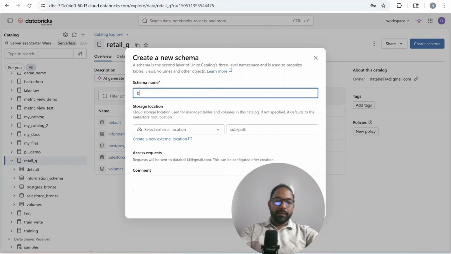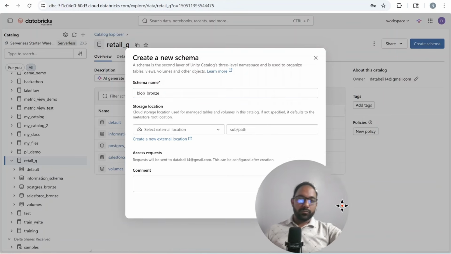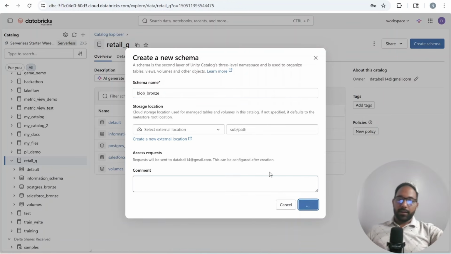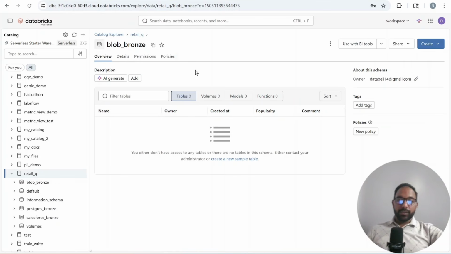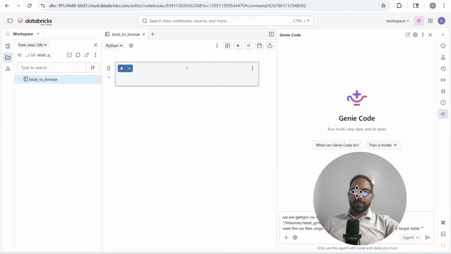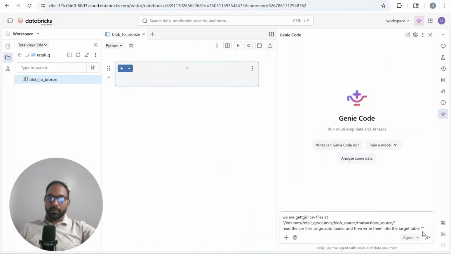And this time we will name it Blob Branch. So this is the source coming from the Blob Storage. So we will click create. And even for creating this schema, if we specify the exact name, we can ask Genie Code to create it for us. But it is better to create it ourselves so that structure-wise we understand how things are going.